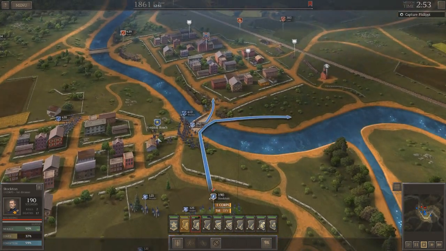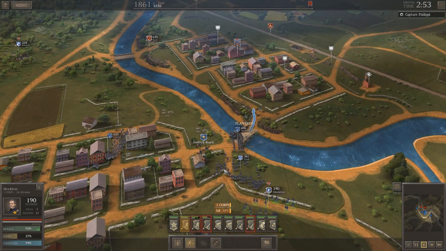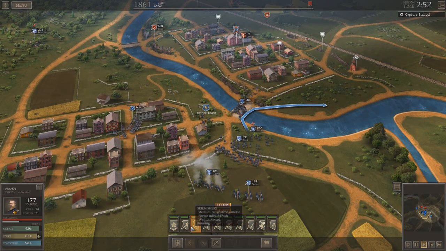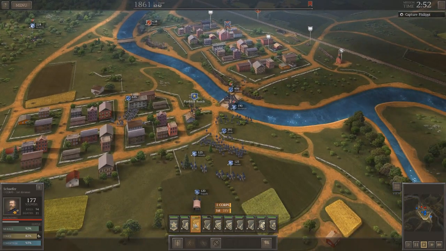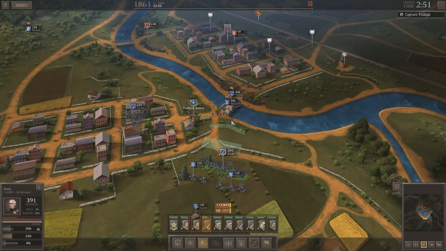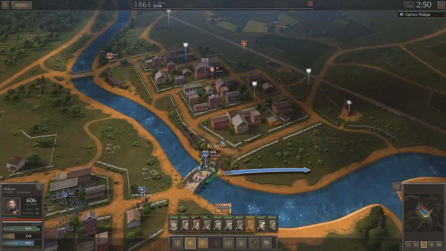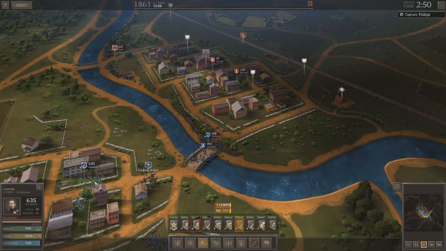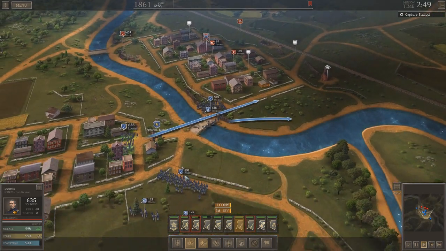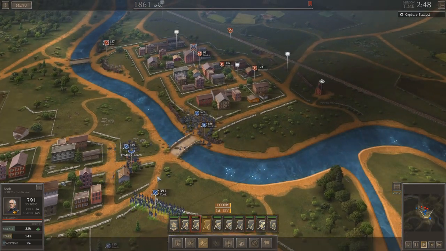I want skirmishers in there. Come on, Zook. There we go. Zook's back up. Walton, at the double time. Hearing a charge coming. Loomis at the double time as well. Zook will be rear guard.